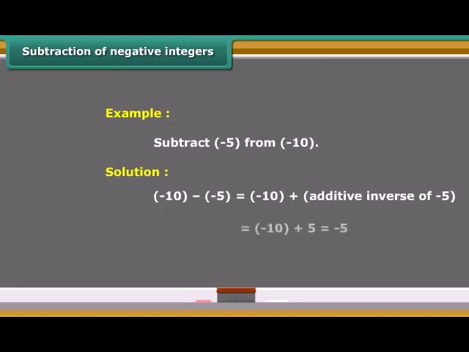Now let us find the value of minus ten minus minus five using a number line. This is same as minus ten and plus five as the additive inverse of minus five is five. First we move five steps to the right on the number line starting from minus ten. We reach to minus five.